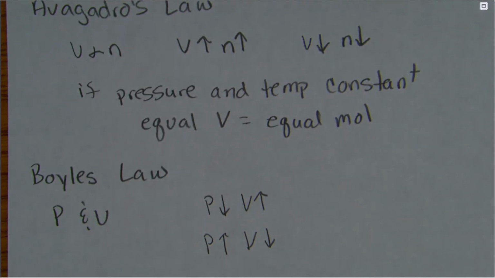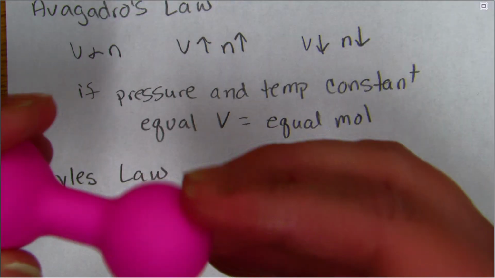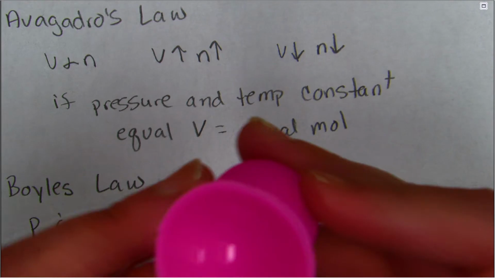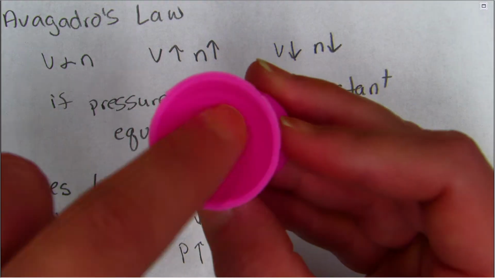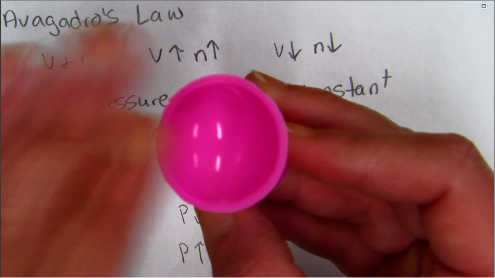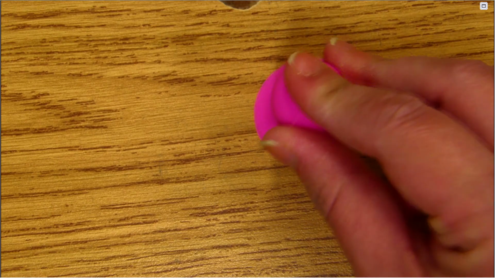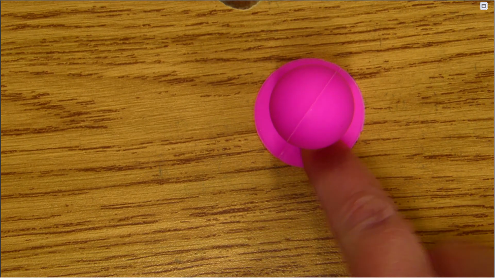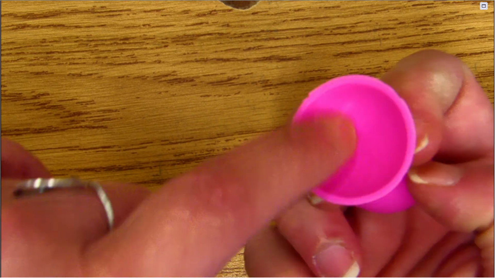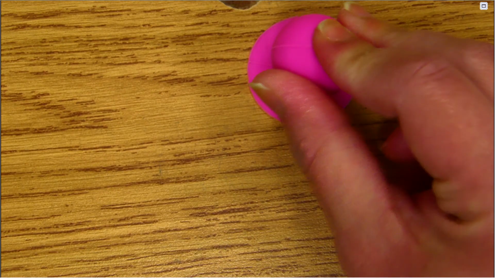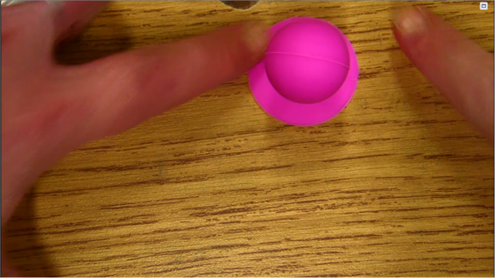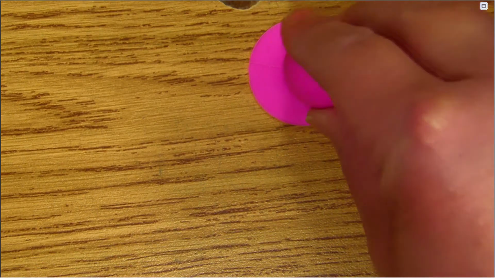And an example of Boyle's law would be a suction cup. So here I have this little suction cup, and the suction cup on the bottom part is concave, and there is air inside of this. All right, so the way a suction cup works is if I take this suction cup and I press it down, I am decreasing the volume of air. The air's still there, I'm just decreasing its volume, which causes the pressure outside to increase, and my suction cup now sticks to whatever surface I have it stuck to. All right, so Boyle's law is a good example of how suction cups work.